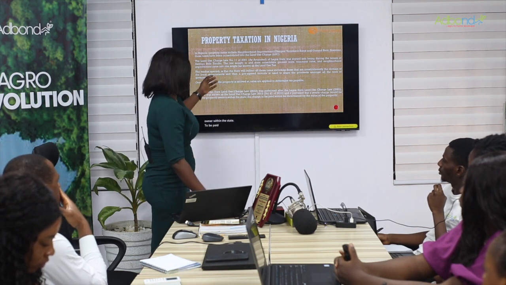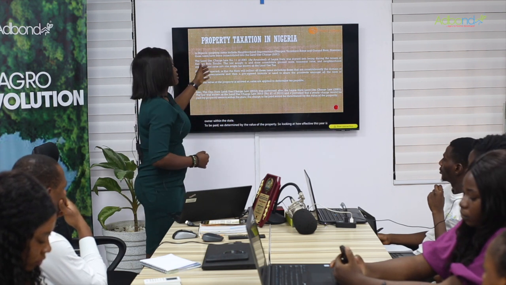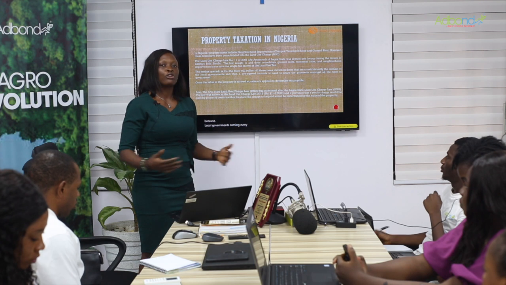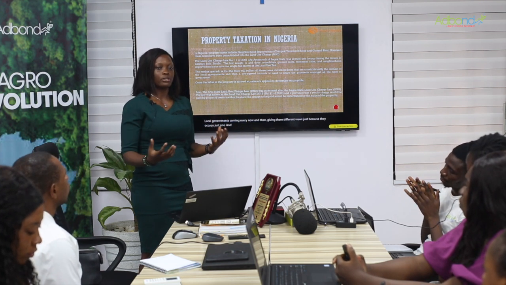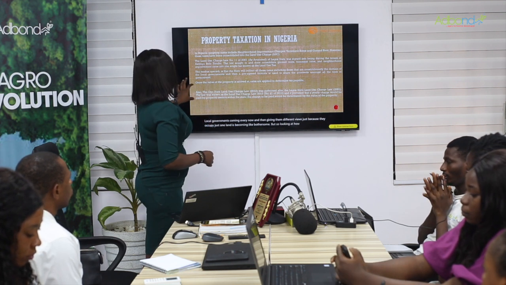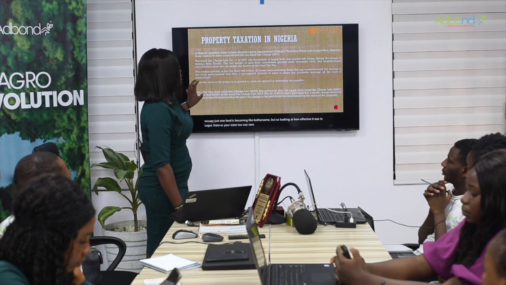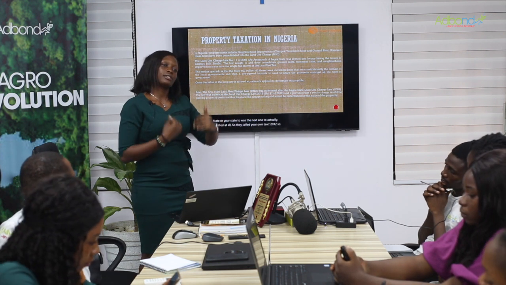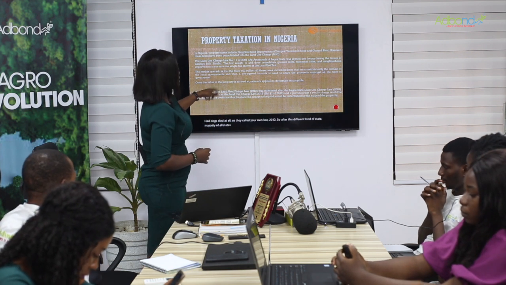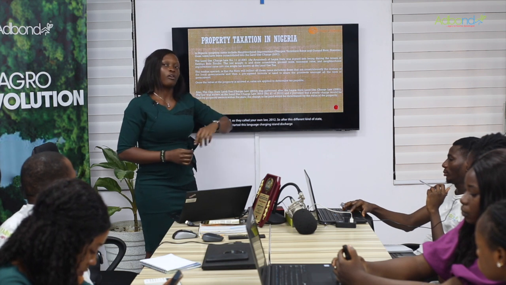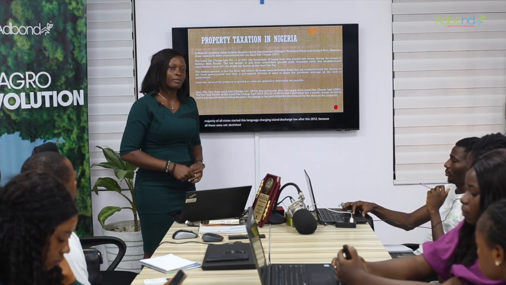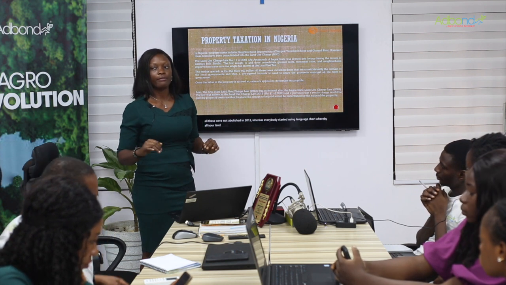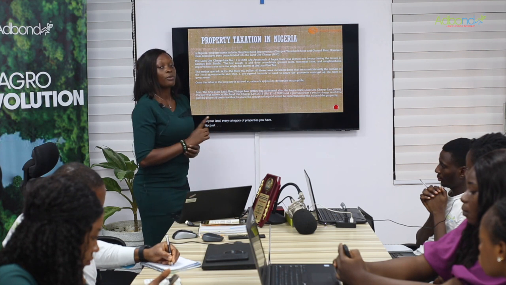Looking at how effective this law is, even the citizens of Lagos State were happy, because the local government coming in every now and then, giving them different bills just because they occupy one land, was becoming burdensome. Looking at how effective it was in Lagos State, Oyo State was the next one to adopt that law. They called their own law Land Use Charge 2012. After this, the majority of states started this land use charge law after 2012, because all these other taxes were abolished in 2013, and everybody started using land use charge, whereby any category of properties you have, you are charged just once, which is the land use charge.